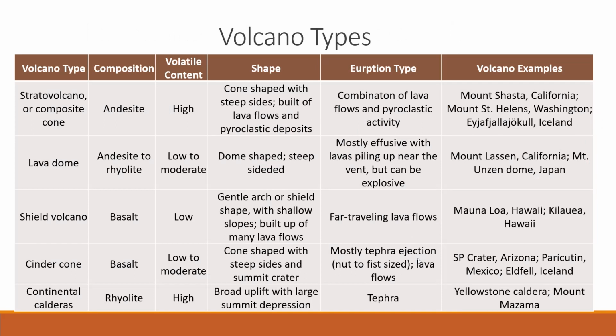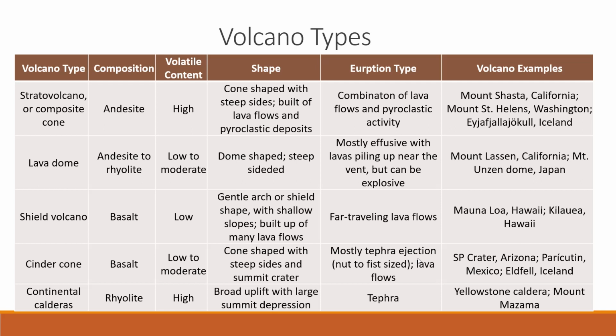There are different types of volcanoes. These different types of volcanoes will be due to that chemistry. Stratovolcanoes are also called composite cones. They tend to be either andesitic or felsic. They have high silica contents. These are what we typically think of as being a volcano. They are cone-shaped. That shape is successive eruptions that do not flow very far, so they're very steep. And then we also have pyroclastic deposits, where it blows its top. So we have lava flows and pyroclastic activity. These are things, again, like Mount St.